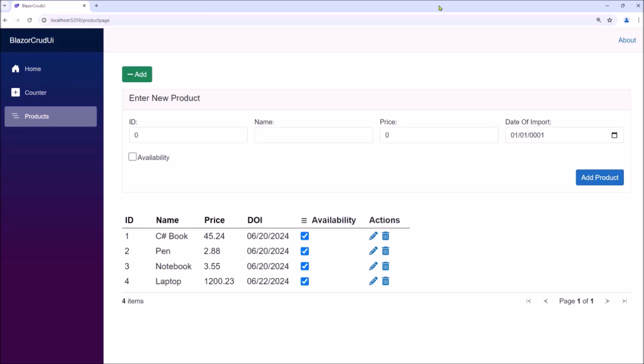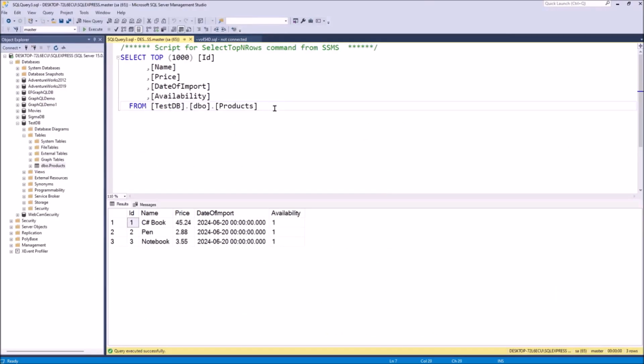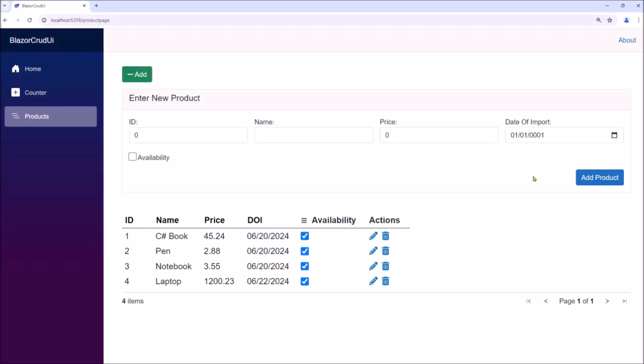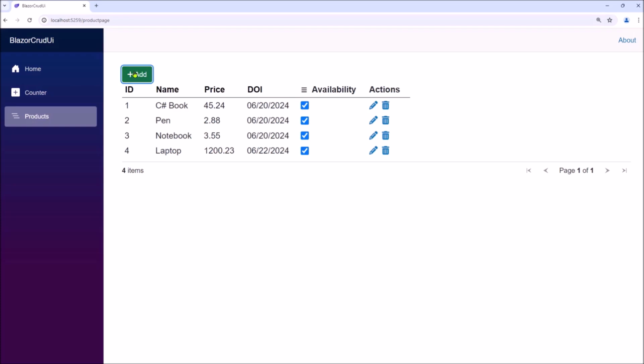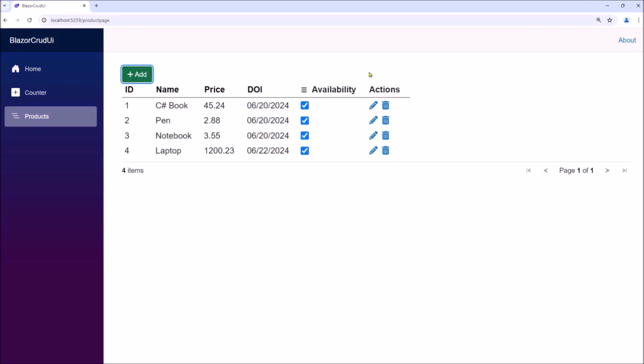Now let's go to the database and check it. Okay, it's saved. Now it's working good. Okay, first time it will show up. Second time click it, it will be closed.